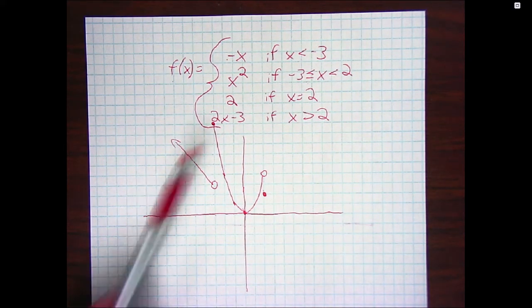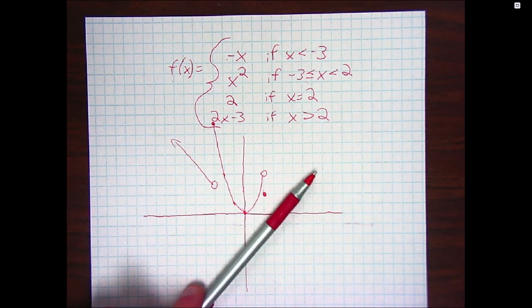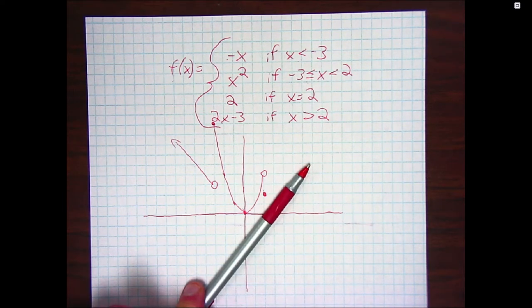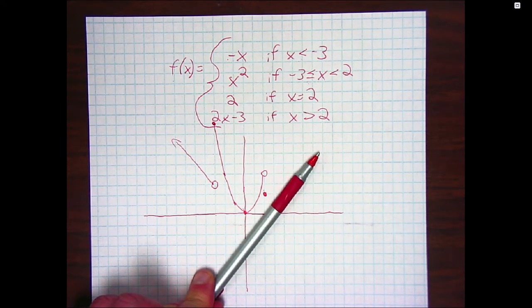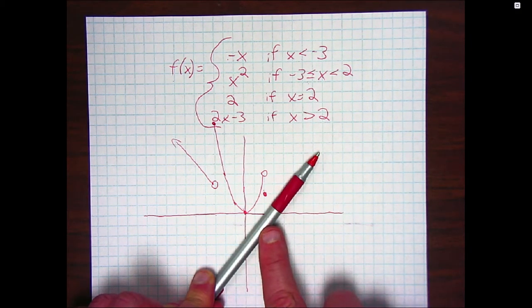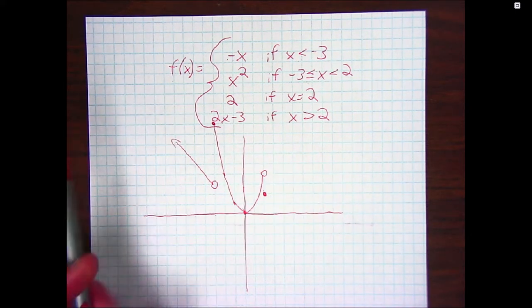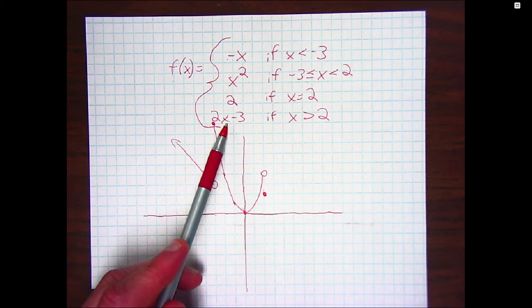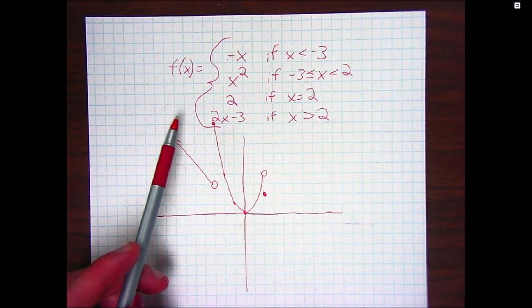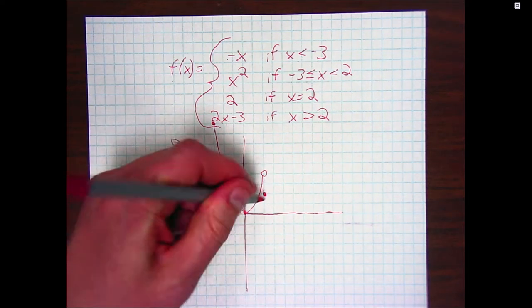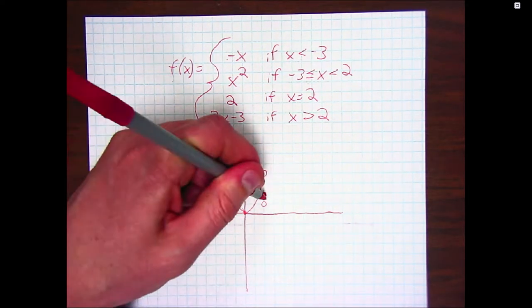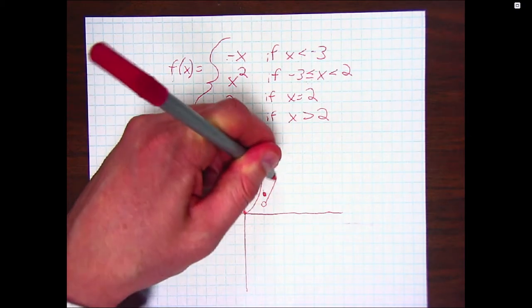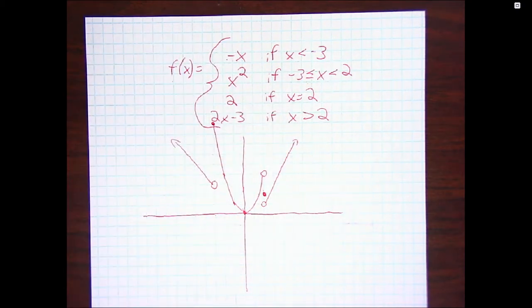Okay. What's the last one? Well, the last one is a line. It would have a y-intercept of negative 3 and a slope of 2, and so it would look sort of like this, right? But I'm not going to use the whole thing. I'm just going to start using it at 2. And so where exactly do I start? Well, when I plug 2 into here, 2 times 2 is 4, minus 3 is 1. And so this one gets an open circle, and it's going to head out of here with a slope of 2. And so I get this.